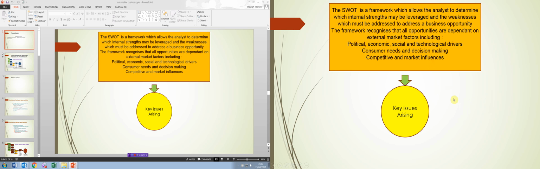So we talked about what SWOT was, and then that would lead you to key issues arising. Now, your key issues arising, you don't need to draw stuff from every single bit of your internal and your external analysis, so your overall market analysis, if you will. You would just bring in the most important bits of that. So where you think there are flaws in what you're doing that you can make better, or where you think that you've got real strengths that you can push on and make those strengths into helping you to be a market leader.